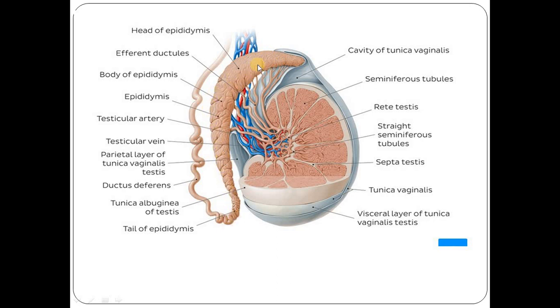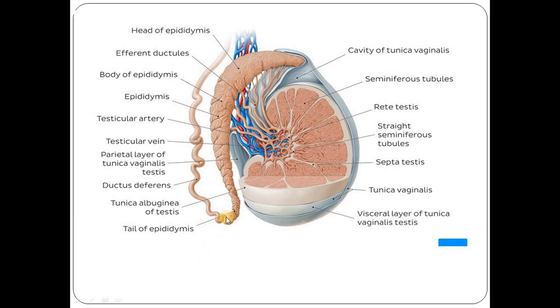This epididymis is further divided into 3 parts. You have the head of the epididymis, the body, which is the middle part, and then the tail of the epididymis. Now the epididymis fits like a cap on the upper pole of the testis. The epididymis continues by the side of the testis up to its back, from where the distinct tube arises. Now this is the end of our epididymis.